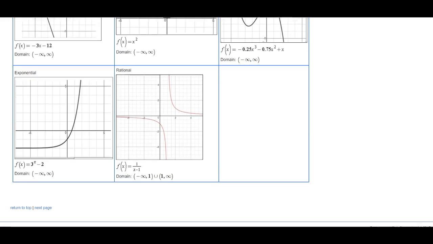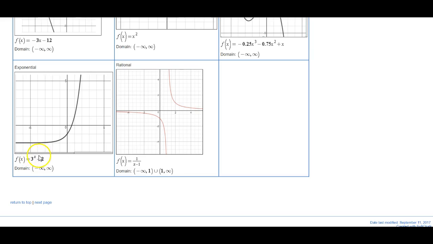Now let's look at these other two functions. Here's a graph of the exponential function, and here is its formula or symbolic form. I can raise 3 to any power. The input to this function is an exponent of 3. I can raise 3 to 0, 10, pi, minus 52, 1/3. I can raise 3 to any power. That's why the domain of this function is minus infinity to infinity. There are no restrictions on what I can do in this formula. Note also that there are no discontinuities in the graph.